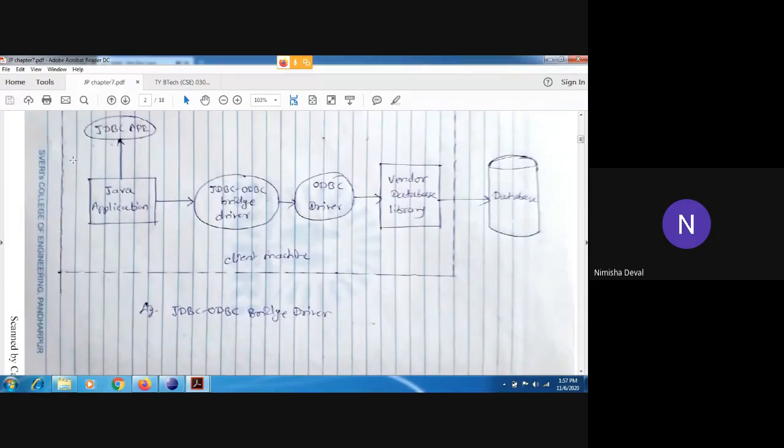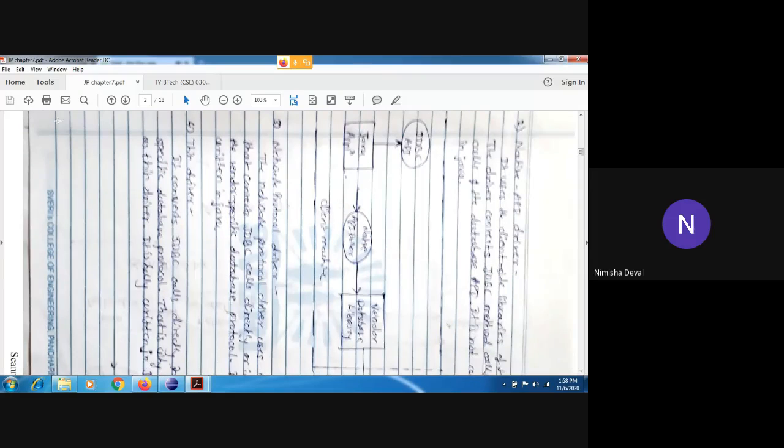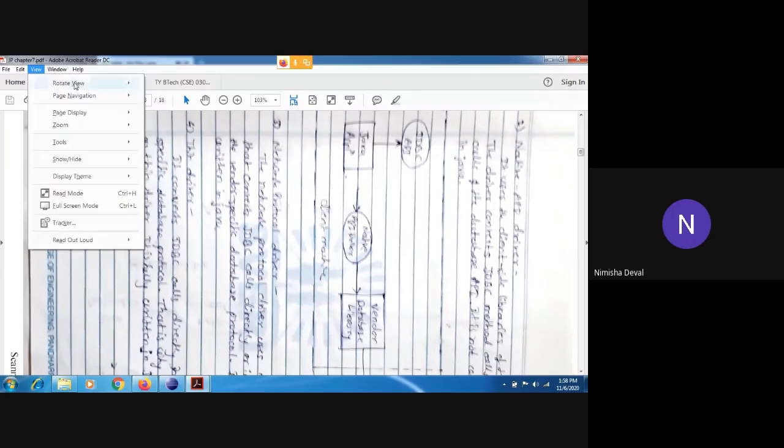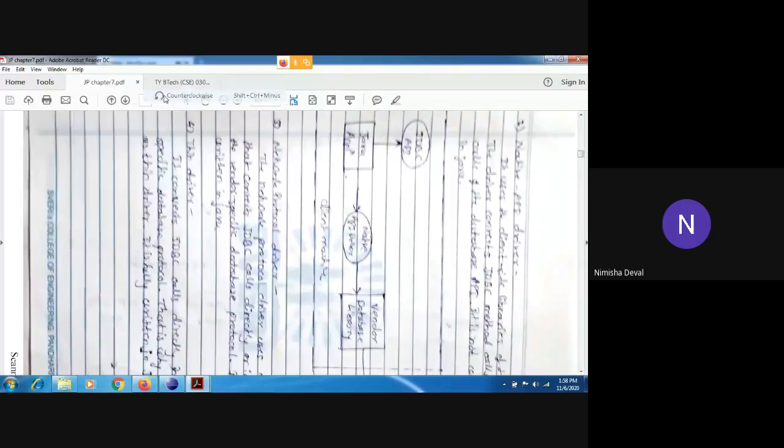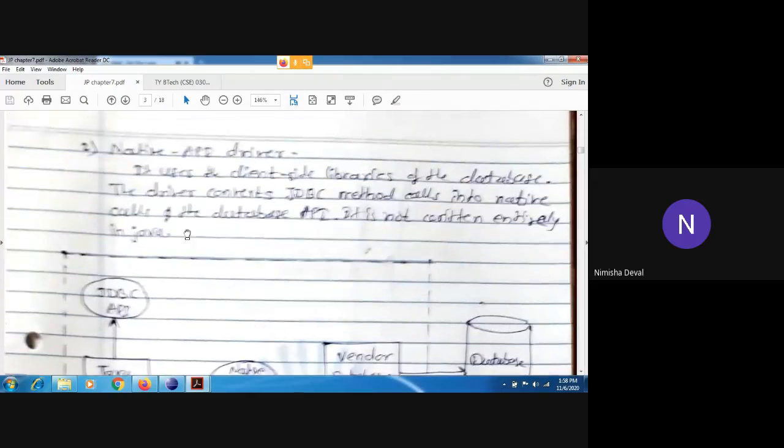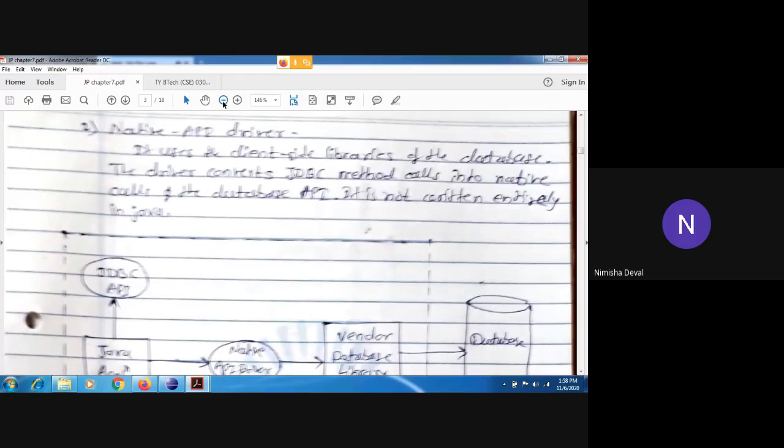So we have already seen that different interfaces and classes are there in the JDBC API. With the help of this and with the help of this driver, we can implement our Java program. In the same way, I think it is not displaying properly.